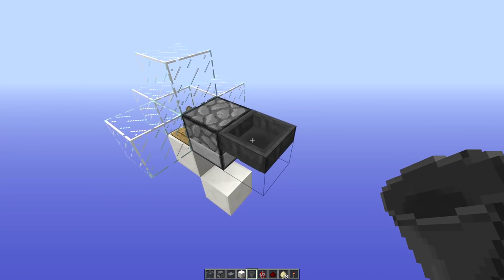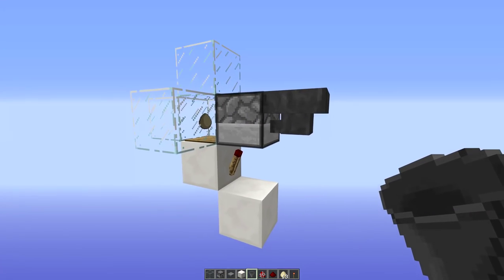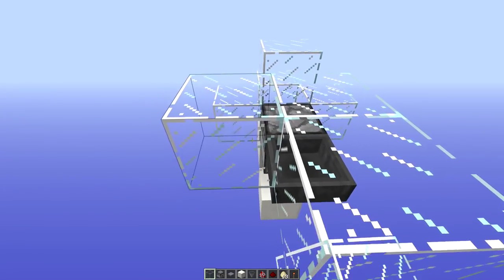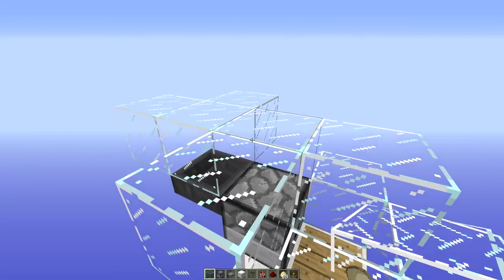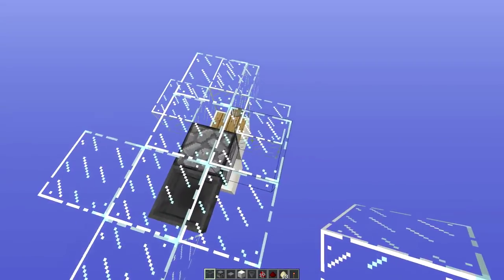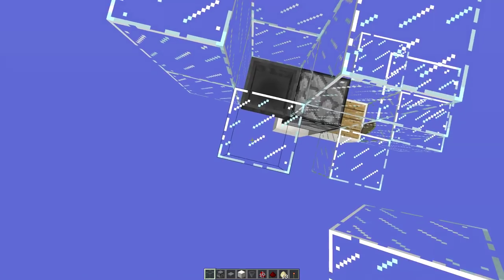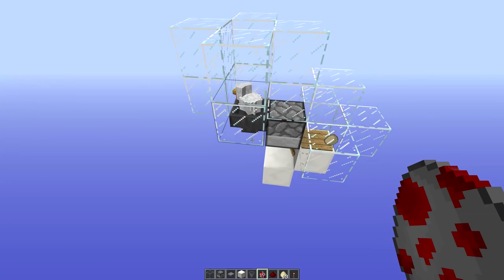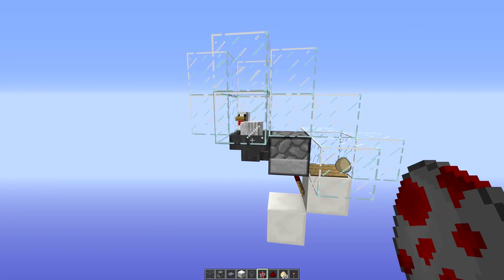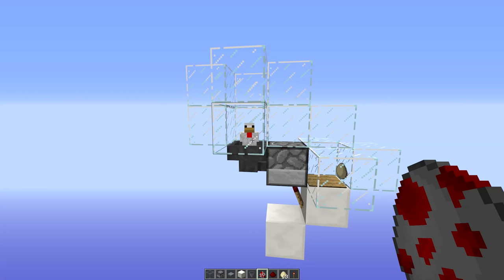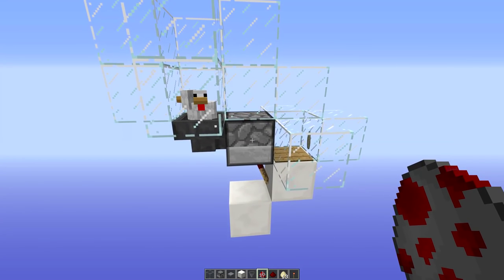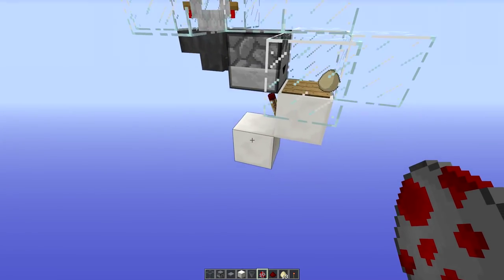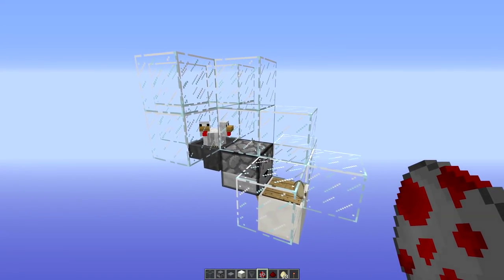Well, it's pretty easy. Whack a hopper on there pointing into the dropper and just get some glass blocks and put them around like this. And I think you're going to probably work out what I'm going to do here. I'm going to put just 2 chickens. That's all you need. And what they will do is, on average, they will lay an egg every 3.75 minutes, which is shorter than 5. So there will be an infinite supply of eggs going into that dropper, and your 5-minute timer will run forever.